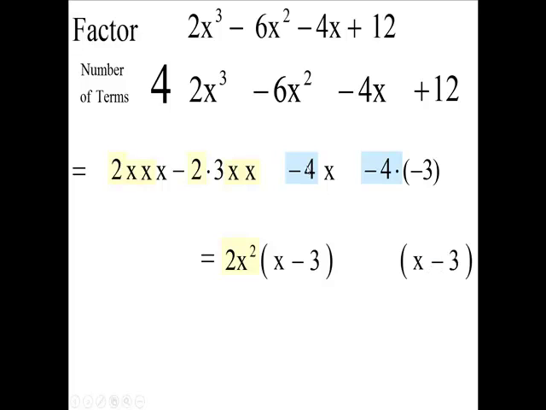All right? Now, to get that, what do I take out? I took out the blue negative 4, didn't I? And that leaves you the x and the minus 3. But we factored out a negative 4. So I kind of work this backwards. The minute I get this over here, I write it in again, and then I write the common factor down. Okay, cool? All right, now, the reason they did that is because x minus 3, we have that in common on both of these, don't we? Now, if you pull that x minus 3 out, what's left? How about that 2x squared? That's left, isn't it? And don't forget your blue here.